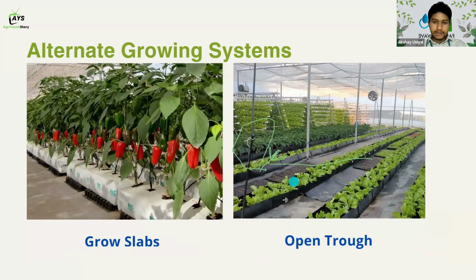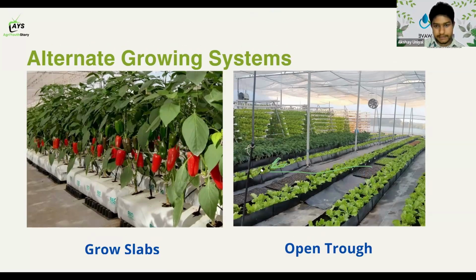If you see these black color troughs, we can build a steel structure and place another trough on top of this. This will be vertical farming. It's a sort of gimmick that a lot of companies use, but it is nothing but doing it on multiple layers. It's nothing very special. It's not a different category like hydroponics, trough farming, or grow bag coco peat based farming. It's simply farming that is done on multiple levels.